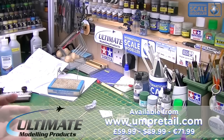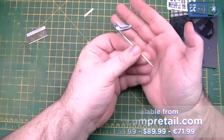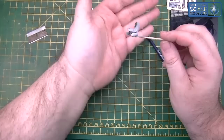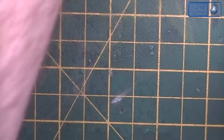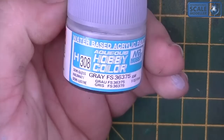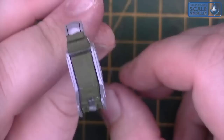The seat, going through various references, I've sprayed in Alclad dull aluminium, which is this one. They all look a bare metal finish, but it's not shiny, so I've gone for that. I've painted the seat cushion green, which is supposed to be Mr. Hobby 319 light green. I did it in Vallejo 70890, or position number 90. That was a very close match, and the cockpit was painted in Mr. Hobby 308. And that's it. So there's the seat, ready for all its photo etch.